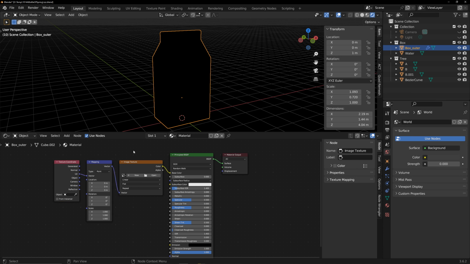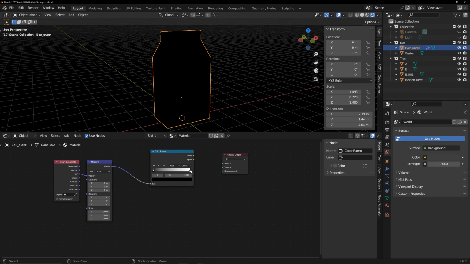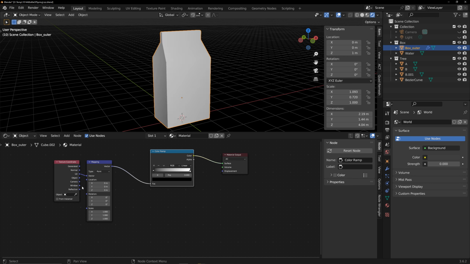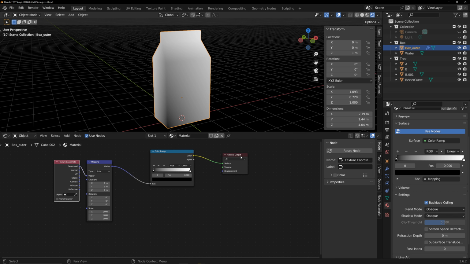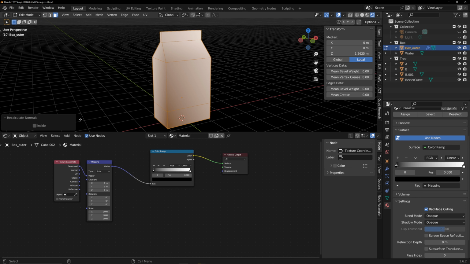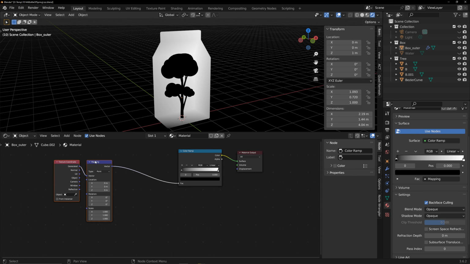I used the node wrangler add-in to create a basic node setup with Control plus T, then removed 2 unnecessary nodes and created a color map. The extrude distribution is not controlled by UV, so I change the UV to generated. In the material panel, I checked backface culling, then flipped the normals of this model so that I could see the interior. I hid the water as I needed the tree as a reference to determine the scale of the procedural texture I'm using.